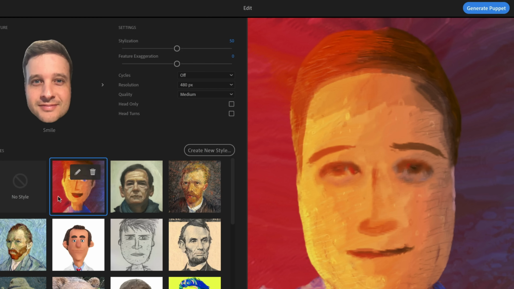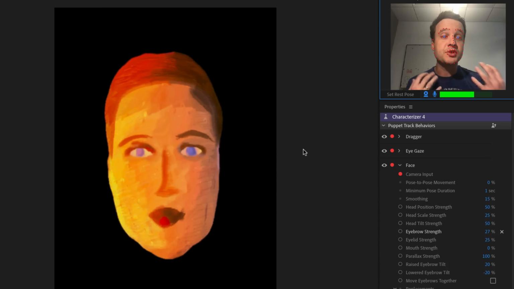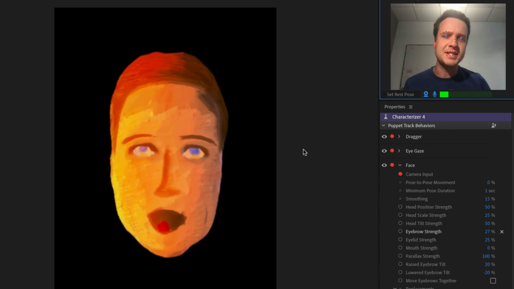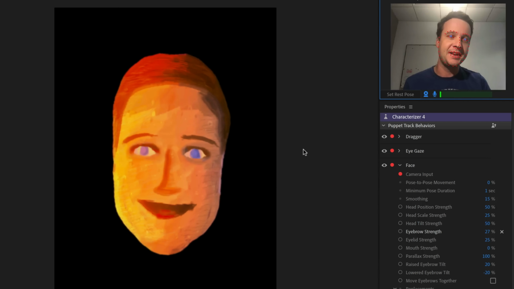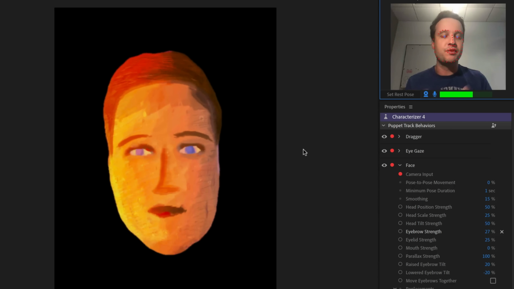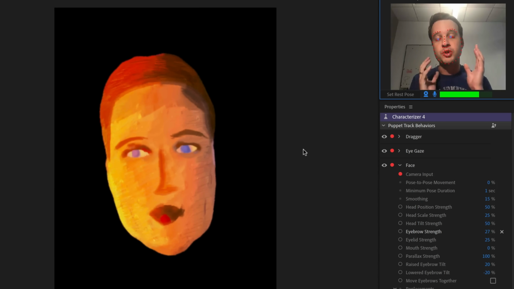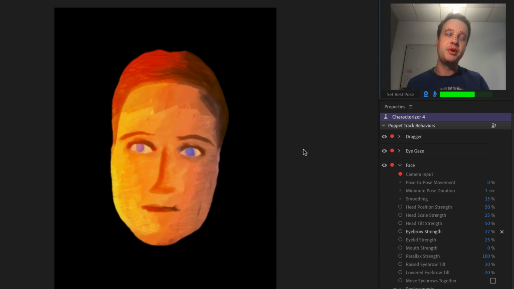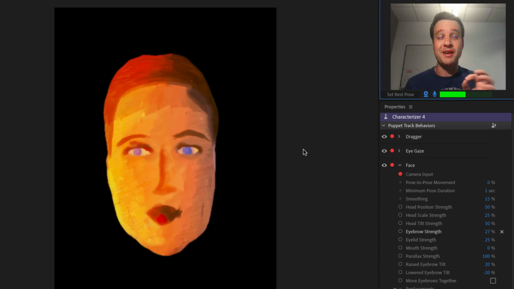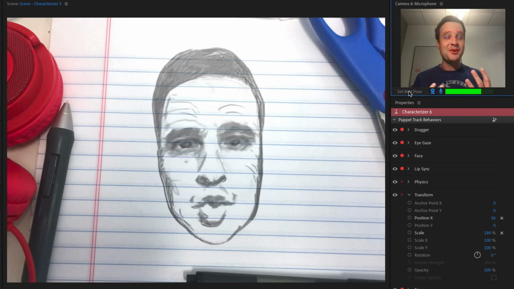And what you're seeing here for the eyes is kind of an approximation of what you'll see, but you'll notice the original source image I had for this character, he had blue eyes. We do a few things behind the scenes to speed things up in this preview process, but for the exact look of the eyes, you're going to want to go to Generate Puppet, and then you'll see the final version of the eyes show up. So notice these ones are much more blue and in line with that original style that I had. So you might see a difference there, and for best results, we're doing things for speed and performance in Characterizer itself, but to see the final output, you'll want to generate Puppet and make sure that everything is looking as you want. So that is Characterizer.